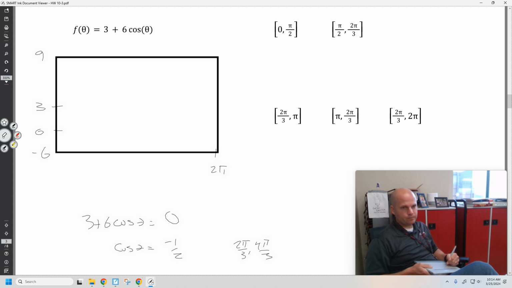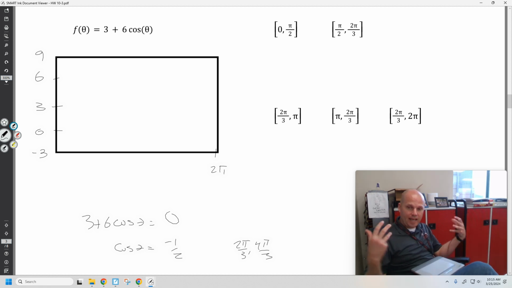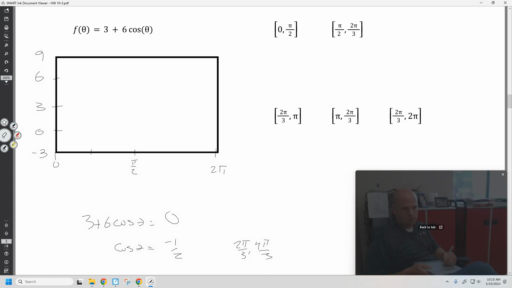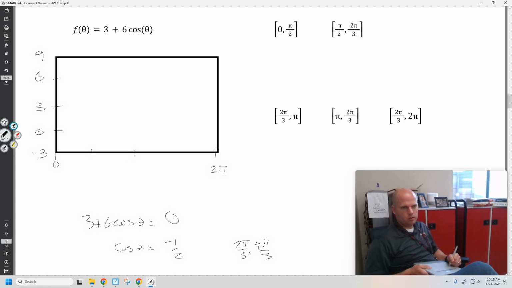This is -3. We'll see at all of our pi over 3s, and we can see that having this will produce a 0 when cosine's negative. So I'm going to include 0, pi over 2, 3 pi over 2. We kind of alluded to last class how cosine's halves are the pi over 3s. Sine's halves are the pi over 6s. Don't forget that difference.